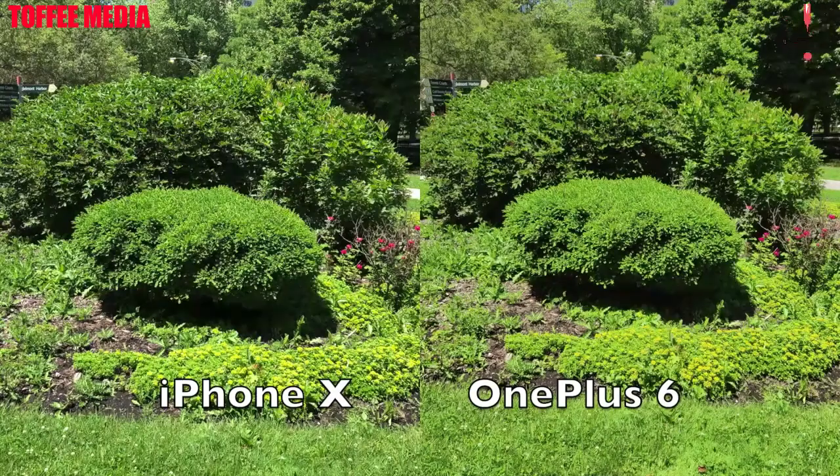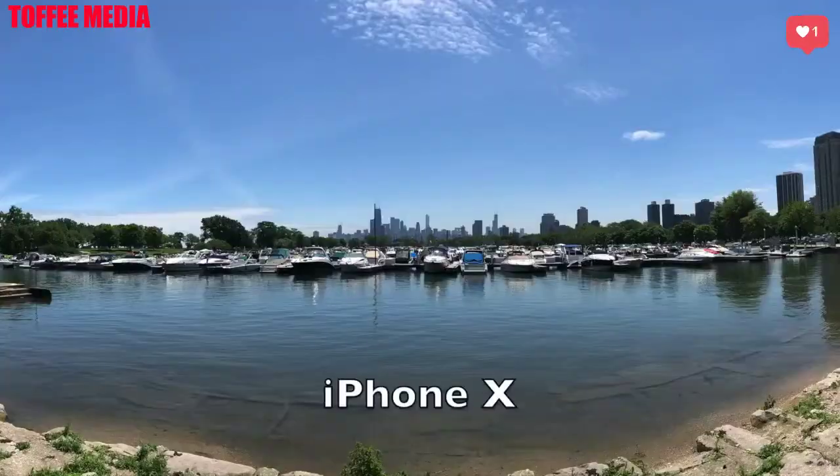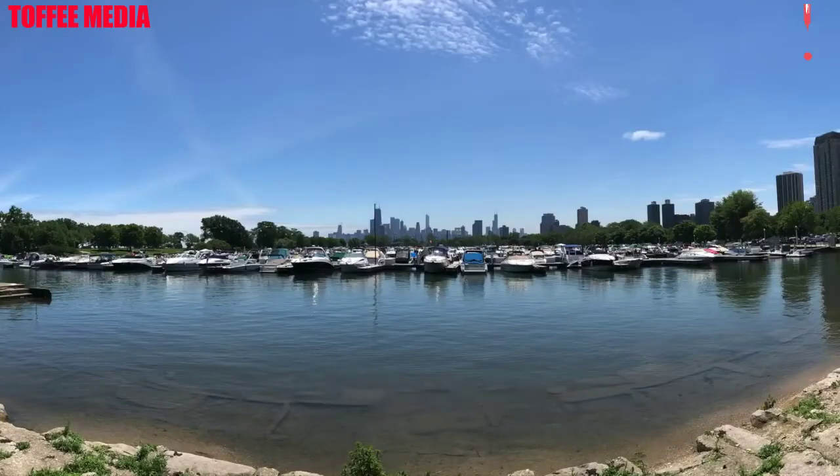I want to take a look at some green here and look at the yellow flowers in that bush at the bottom — the iPhone 10 has more detail there but the OnePlus 6 is more vibrant. Now on this next photo you can see that the iPhone 10 has better detail in the grass and the green trees behind this sculpture — it's definitely a little more realistic on the 10 — but a very vibrant, colorful photo on the OnePlus 6. Very hard to distinguish; I think you would like either of these.